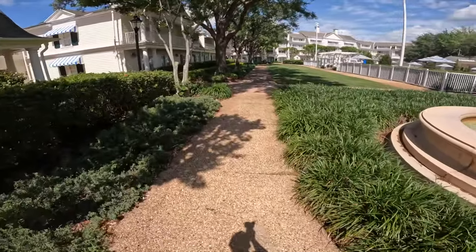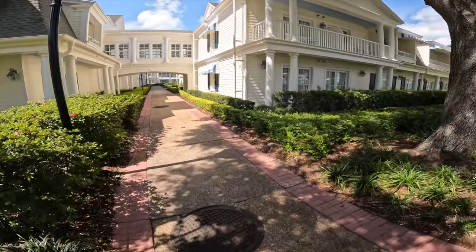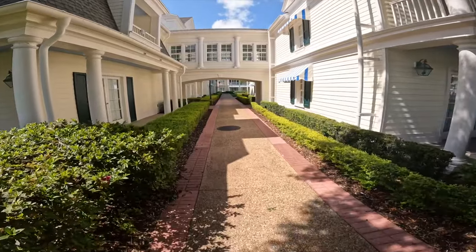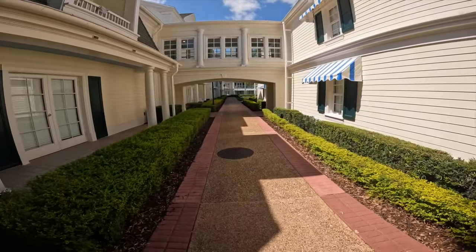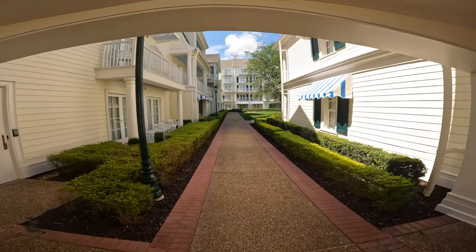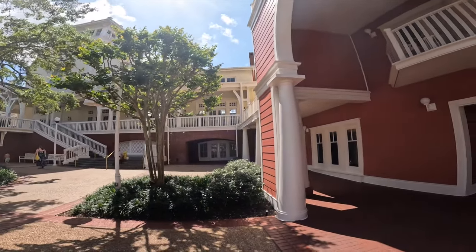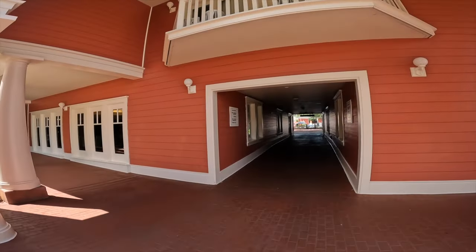Let's head over here to see what's over here. I have stayed here but haven't really explored, so I'm seeing a lot of new stuff today. It looks like this path brings you back to the Bellevue Lounge straight ahead, so the garden suites are kind of self-contained — there's no way to get out to the other side through this area. We're going to head back inside and go out a different way. We're at the back side of the lobby outside — heading this way, where the pool is.